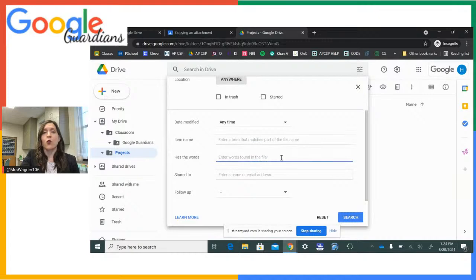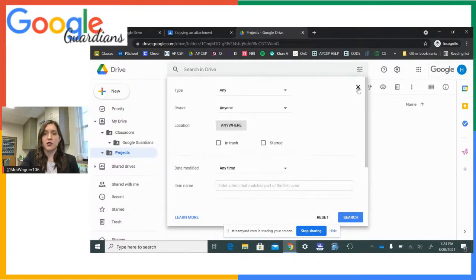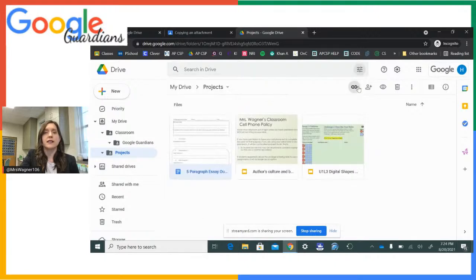We can search by words in the file itself. Okay, or if we shared it with someone. So many options to narrow down trying to find where a file is, especially if a student doesn't remember what it's named, because honestly, most of the time they're not paying attention to the file name. They're just thinking about what was in it and which class it was for.